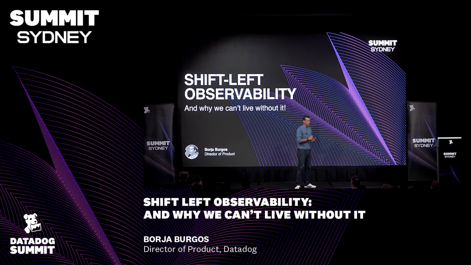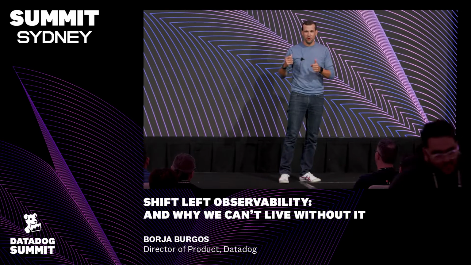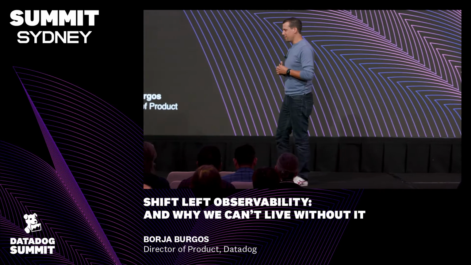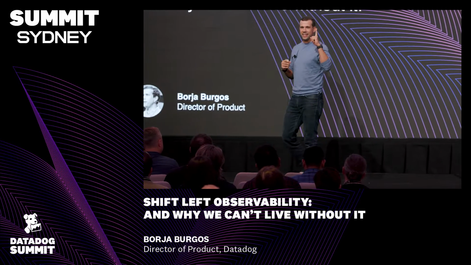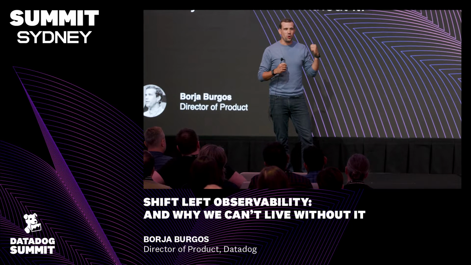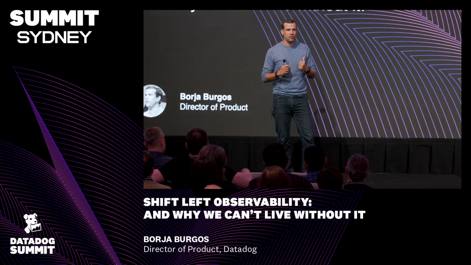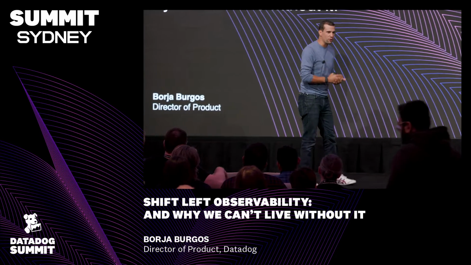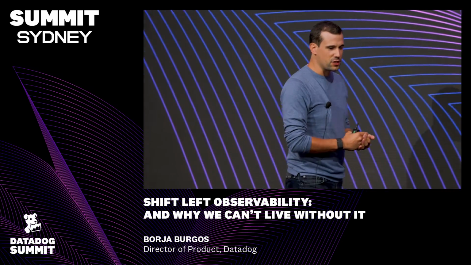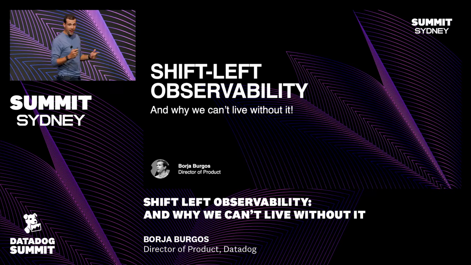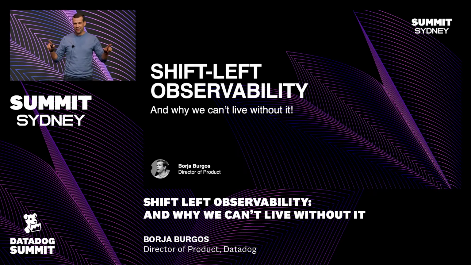On my earlier talk this morning, I said that I have one key takeaway. I'm going to also reduce this whole 10 minutes, maybe 12 minutes, if I go over time, if I ramble a lot, to one key takeaway, and that is that you walk away from here thinking, this is something I need to look into. I assure you, if you're not applying observability best practices and tooling to how your teams are building software today, you're missing out. So, without further ado, shift left observability and why we cannot live without it.